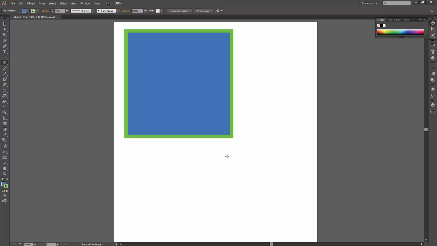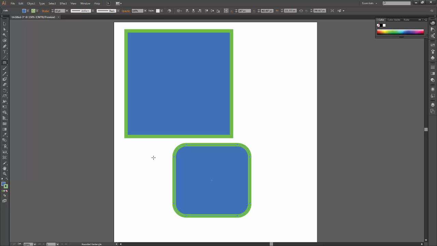So okay, let's select the rounded rectangle and click and drag to create a rounded rectangle here, and there we have a rounded rectangle. Now it copied the color information and the stroke information from the previous object, and that's how Illustrator works. It copies the information of the previous shape and applies it to the newly created shape.